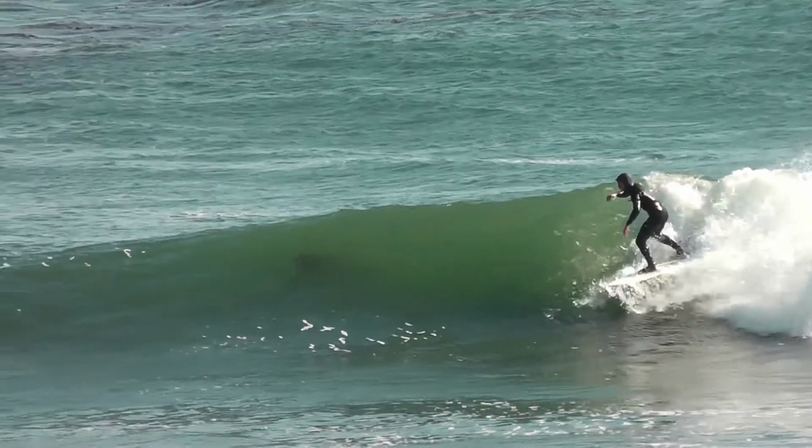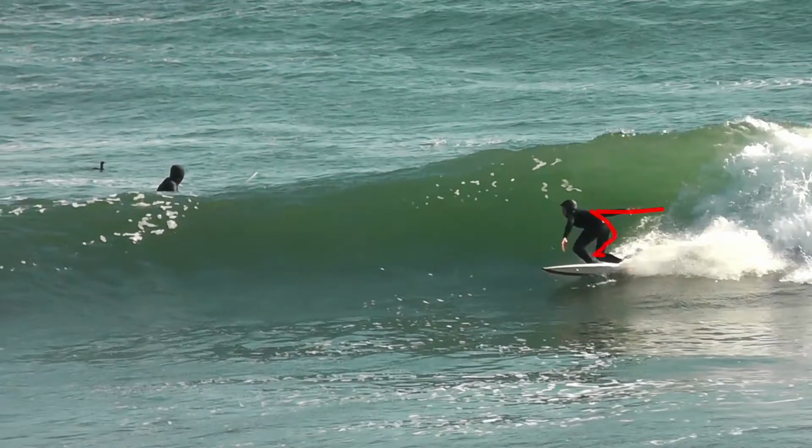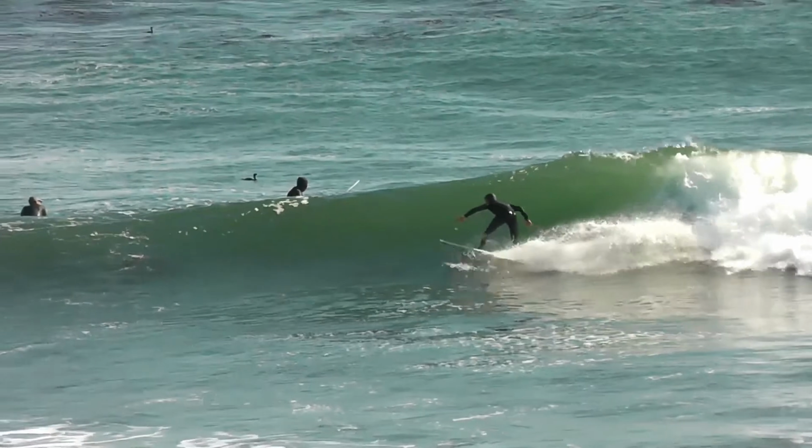So you're going to drop down the face of the wave, almost to the trough, reach down, okay? Hands coming back, body compressed, board's on rail. I'd like to see this back arm reaching down a little bit more, and while this front arm is reaching down, when you start your turn up the face, this arm's going to start reaching up. The more you reach up in front of you, and the more this back arm drops, and you get the board out in front of you, the sharper you can come off the bottom and get more vertical on the face. And then it requires the opposite engagement. So let's see how you come up into that, okay?